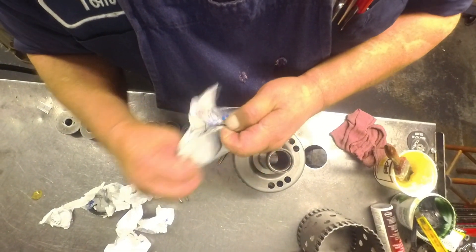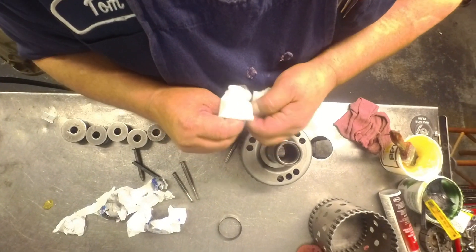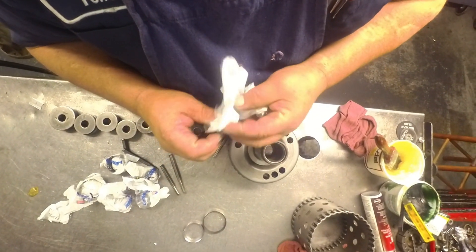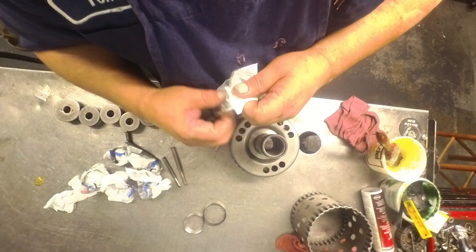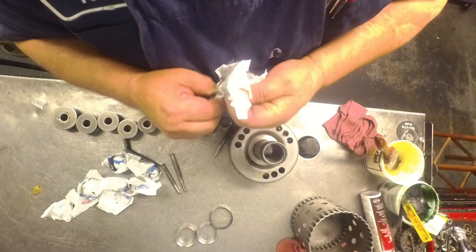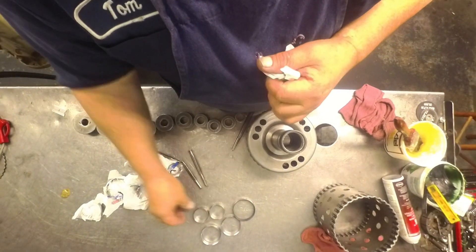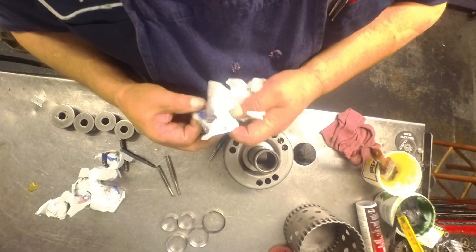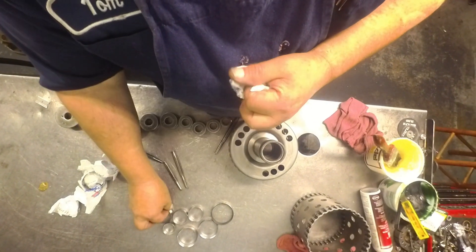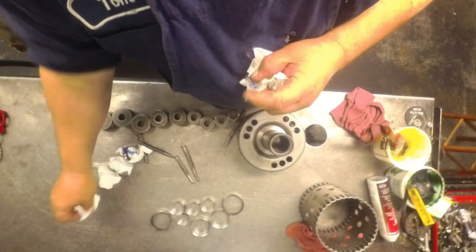A word of caution on some of your bushing kits: you would think that a bushing kit would mean you get all the bushings that belong in that transmission — don't always count on it. On 6R80s for the Fords, they don't come with the pump bushing in the kit, which baffles me. You have to order the pump bushing separately. You would think that would be the most important bushing there is. So before you go driving a bushing out, make sure you've got one to replace it with, because once you take it out you're going to have to replace it.